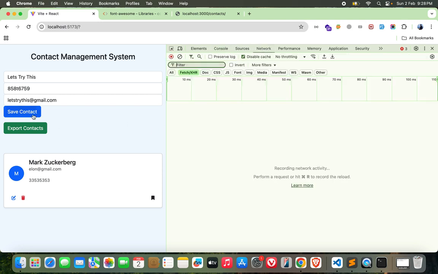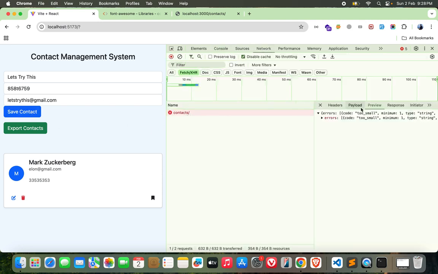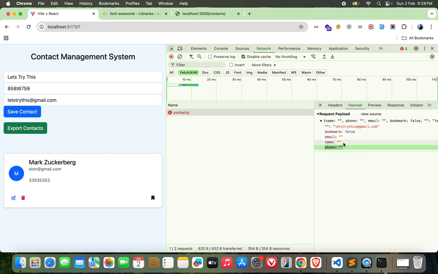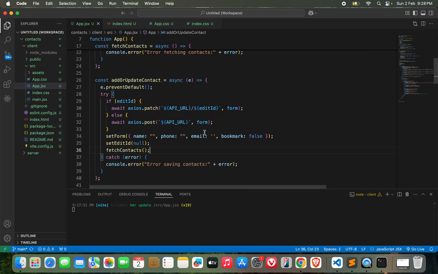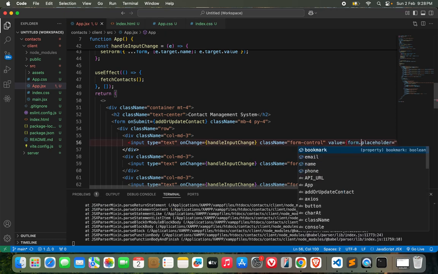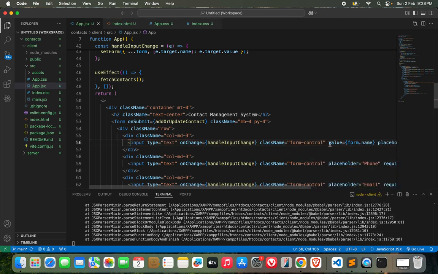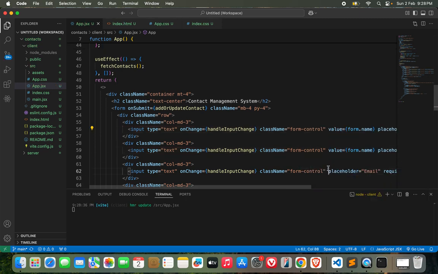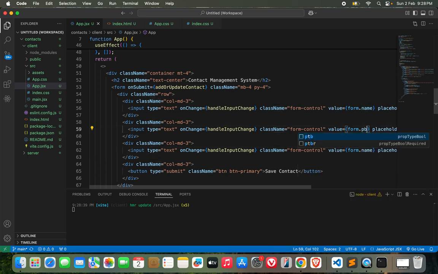Do I have any error here? Okay, it says bad request. Let me see. Oh, I have not passed any values. That's okay. It means I have to pass the value here on dot what is it, name, this is phone, and this is email.